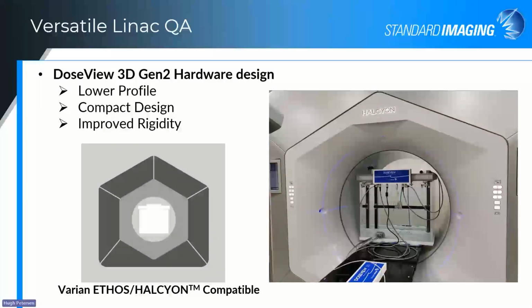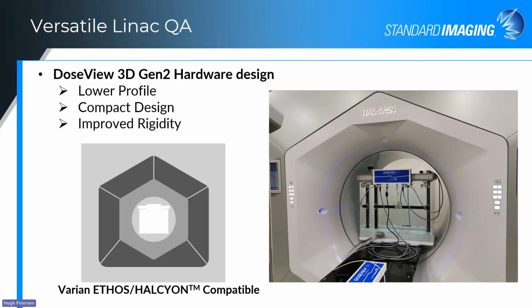The Phantom itself, about 4 years ago, I guess, maybe around 4 years ago, we actually updated to our Generation 2 hardware to make it compatible with the Halcyon unit, and gave it a lower profile in the Halcyon 4, impacted the design and even improved upon the original rigidity of the system we had in the first generation. So it makes it compatible to those Ethos and Halcyon systems.